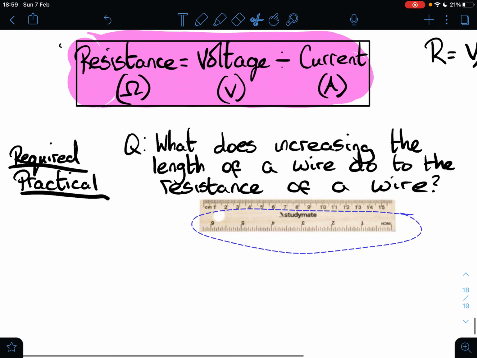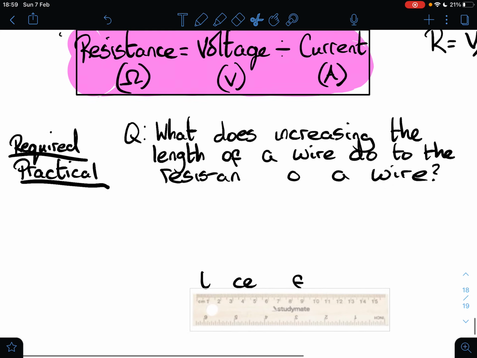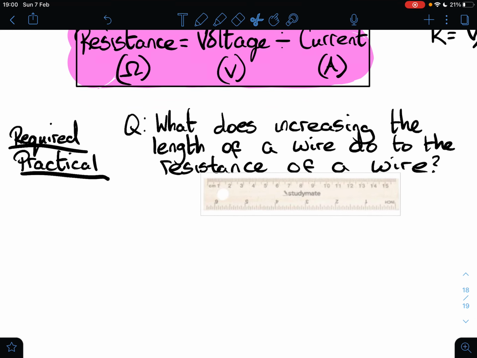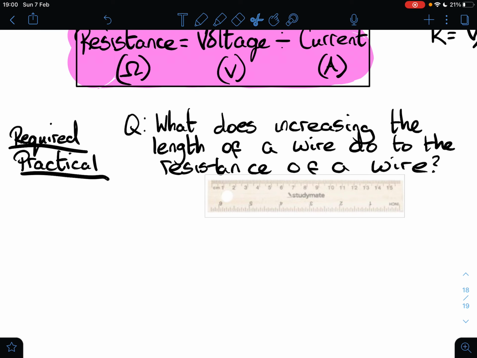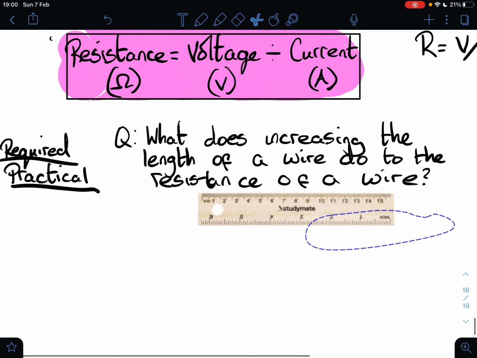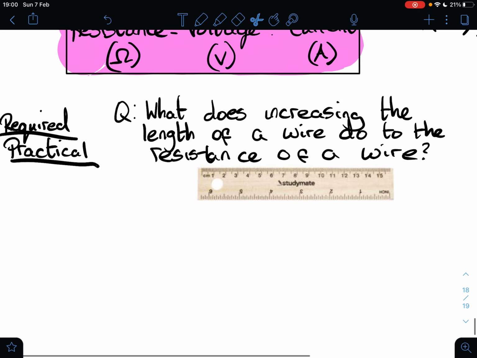Now, the clue here is I've already got myself a ruler. Hey, put that back. Try that again. Is that going to take that with it? Crazy. Never seen that before. Let's see if I can just grab it. Nope. Okay, that's going to have to stay.